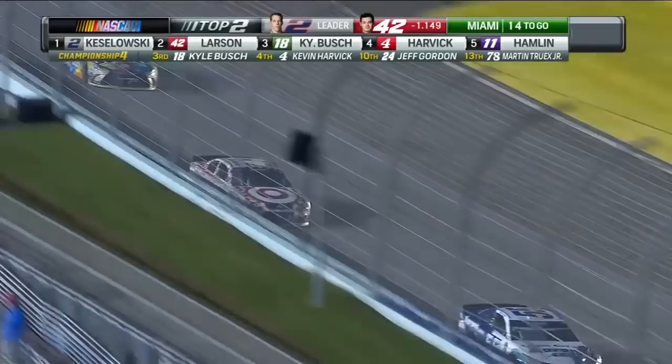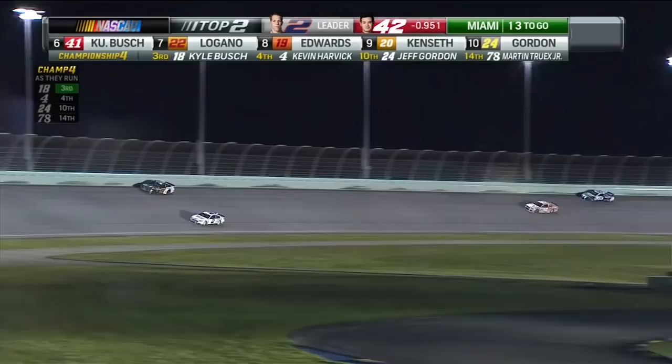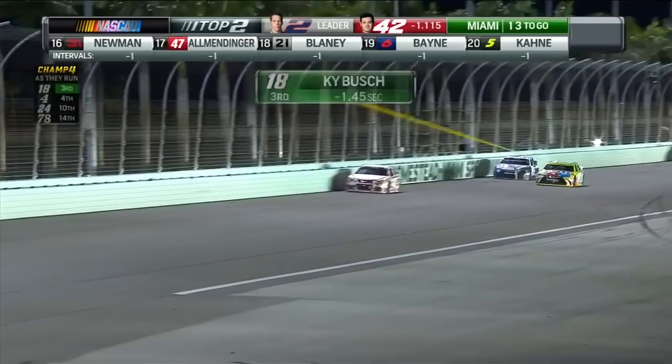And I think Kyle Busch recognized the fact that he could not keep Kyle Larson behind him. Instead of racing a young driver that wants his first win and potentially take your championship away, he just gave that spot up. He didn't put up a big fight. I think that was a smart move. I think if he was faster, he would have put up a bigger fight. But the rate at which the 42 was closing, Kyle Busch just made the decision, you know what? I'm going to give this spot up.